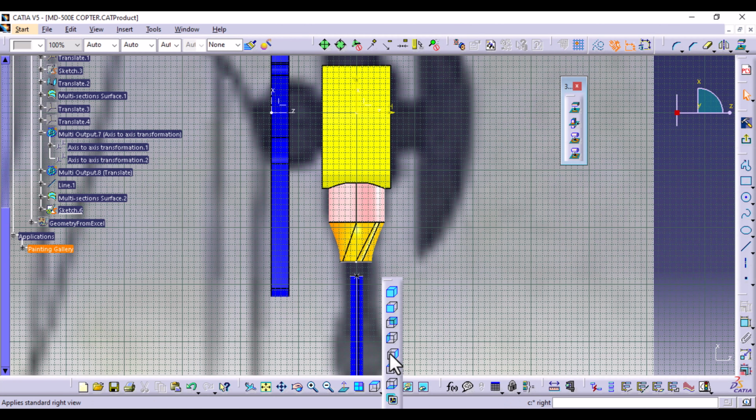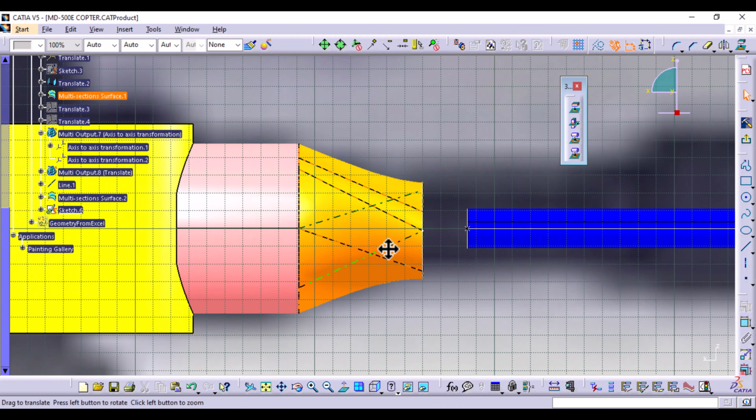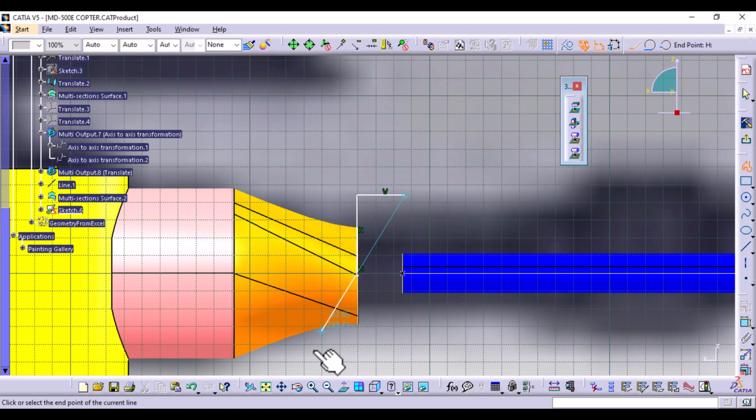I'll go to the side view. And from here, select profile. So from about this point, a horizontal line that comes down to this point.